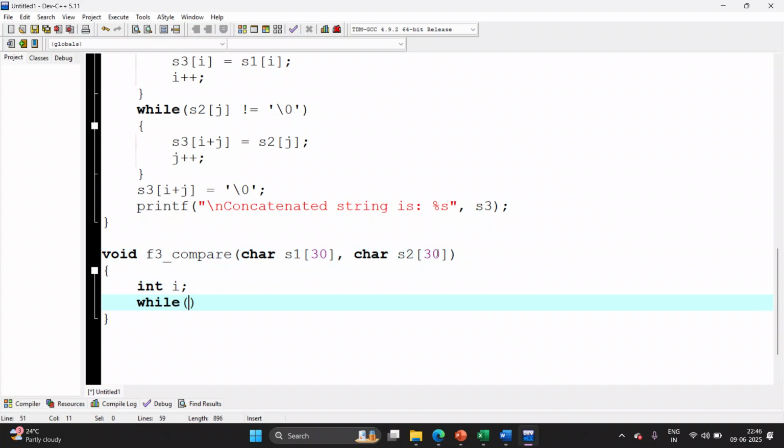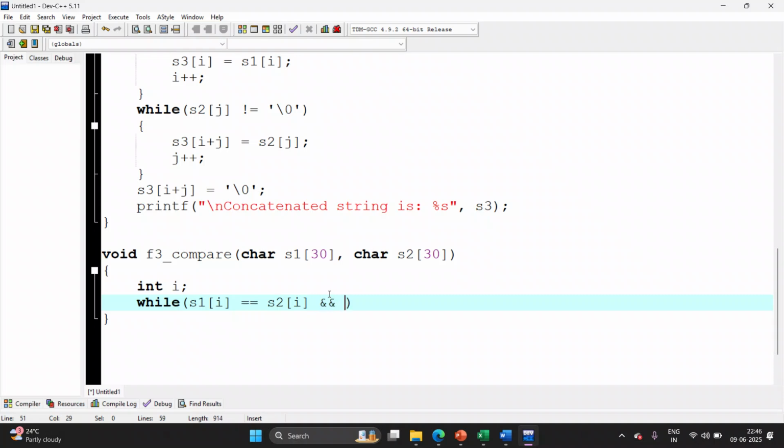First, you need to check every letter of string 1 with every letter of string 2. So while S1 of i is equal to S2 of i. I'm checking whether the first letter of S1 matches with the first letter of S2, second letter of S1 matches with second letter of S2, and so on.